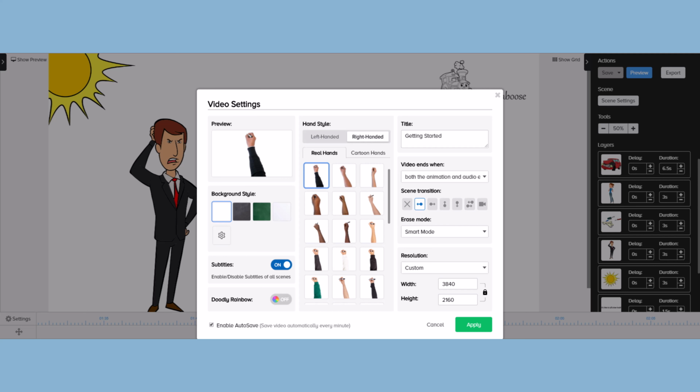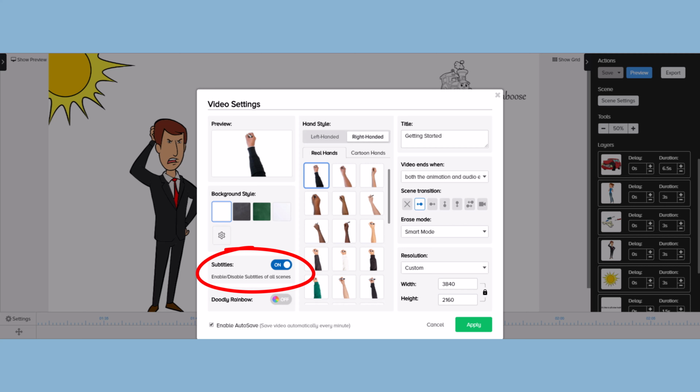Now, obviously, I'm not going to discuss the features that we just went over in lesson 11. So if you have not watched lesson 11 yet, please watch that lesson before watching this one. However, I would like to take a look at the features that we have not discussed yet. There are 5. The first one that we need to discuss is subtitles.